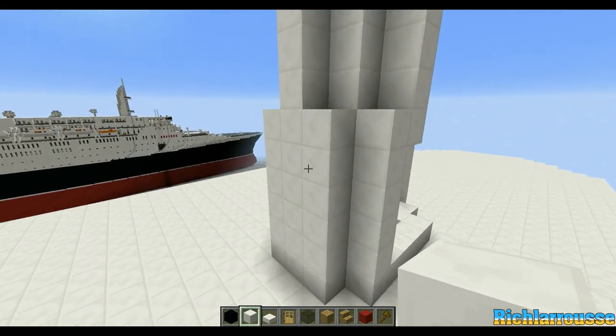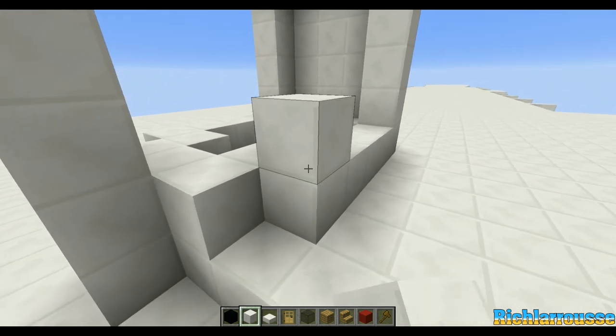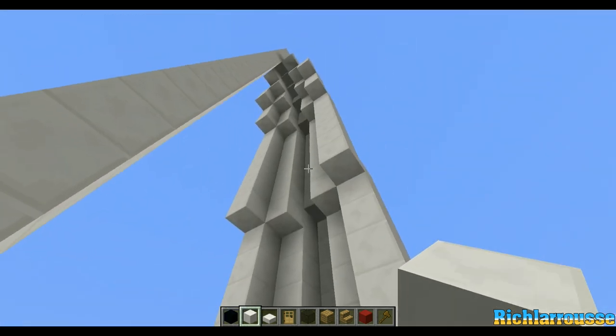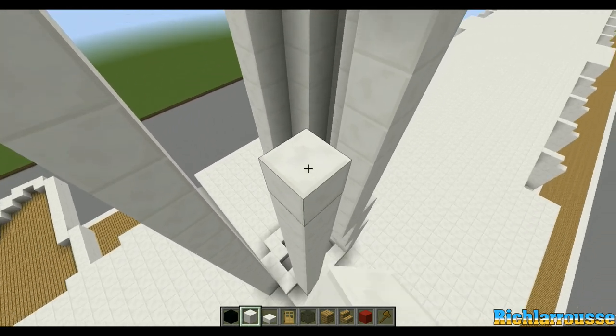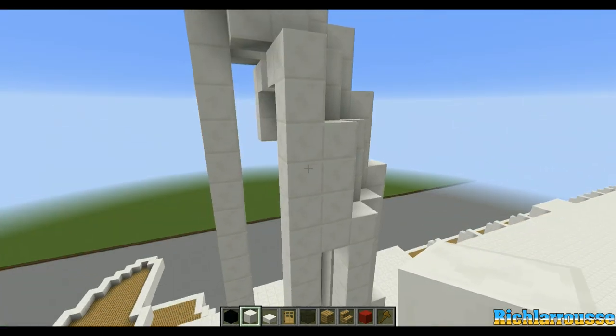Now what we do now is go to the front end of the outside edge, so this outside edge here, so go to that one there, and basically just build straight up to the bottom of the three at the top there. So we go up 1, 2, 3, 4, 5, 6, 7, 8, 9, 10, 11, 12, 13, 14, 15, 16, 17, 18, 19. And that connects to the bottom of the top row there.